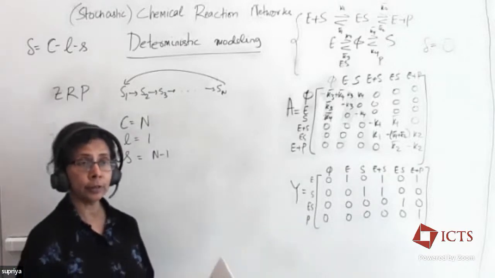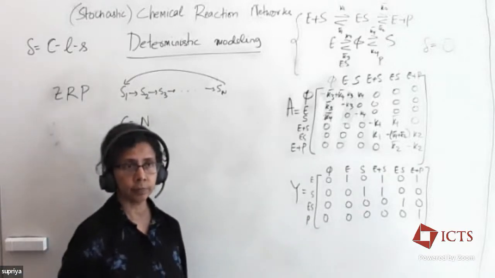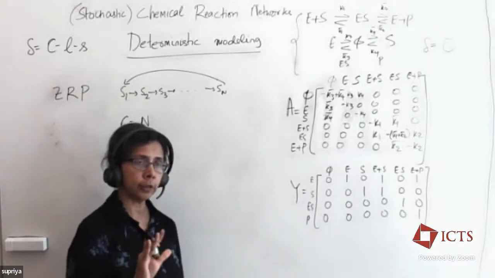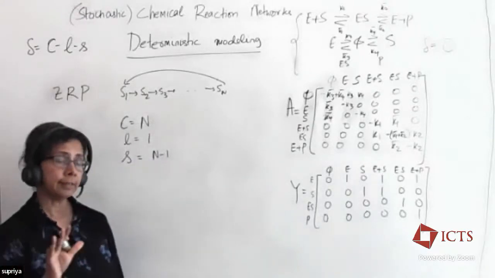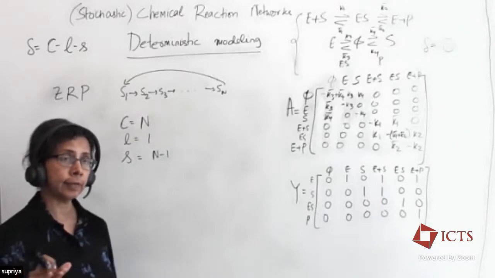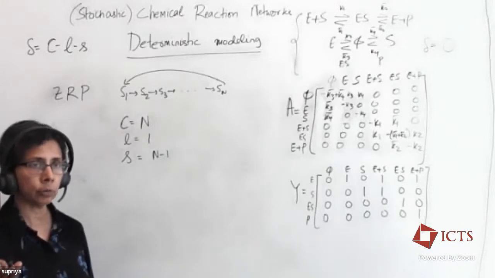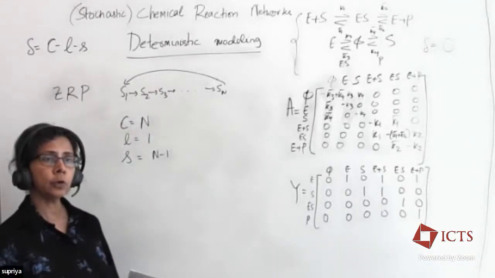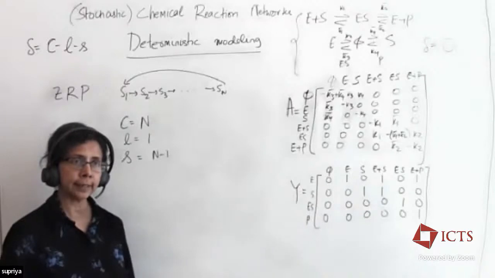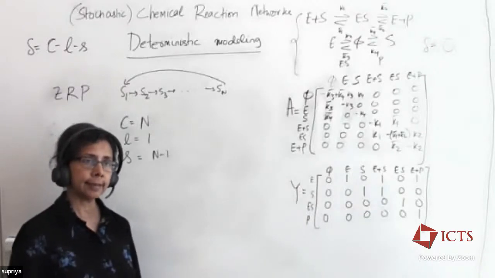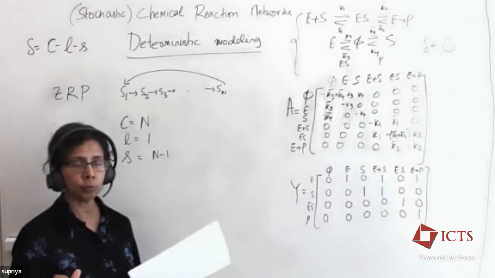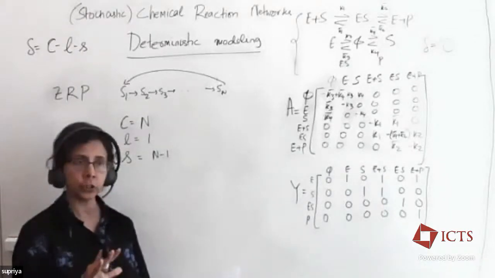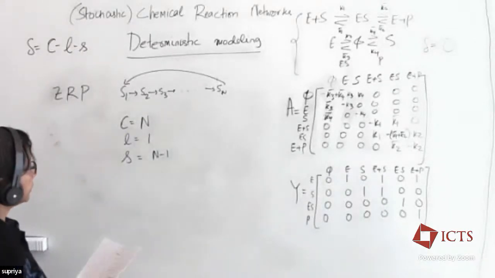So everything that we are going to say is going to apply to that zero range process. For the moment, remember, we are talking of mass action rates. But for the zero range process, we know a lot of results even without mass action rates, so I will mention a little bit about what happens if you don't have mass action rates. But from the point of view of chemistry or biology, mass action rates are quite a natural thing to look at. And as I said, Michaelis-Menten or Hill kinetics or all kinds of other more complicated things you can think of as mass action rates with some kind of time scale separation amongst the different reactions.